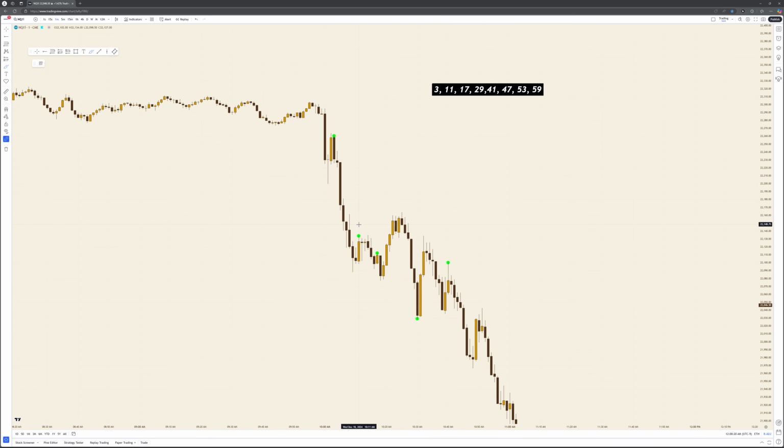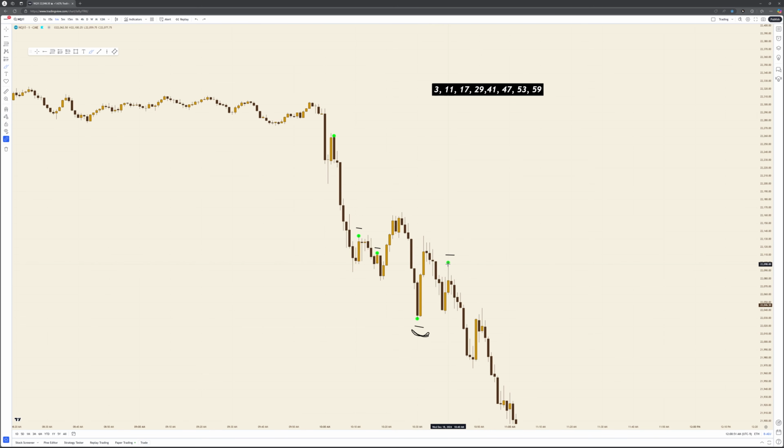Especially if something like this happens where you create a high, you create a high, you create a low, and then you create a high, this middle one is kind of out of place. So that's showcasing that this is probably just a re-entry ATT. So if you see, for example, 41 in this case make a high, you can get rid of the idea that this was creating a new type of trend in the market, but instead, this is just a whole extended re-entry leg. We could look to enter short here and play a continuation down, because even though ATT created a low here, we also created a high right afterwards.